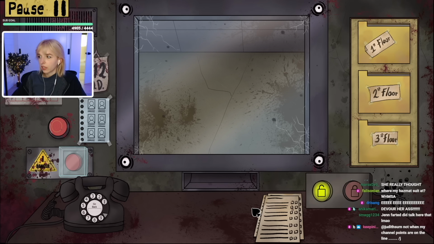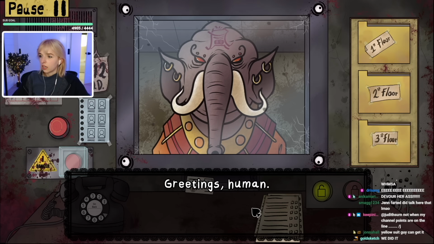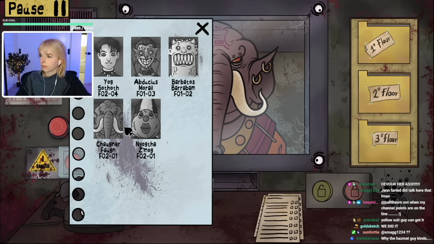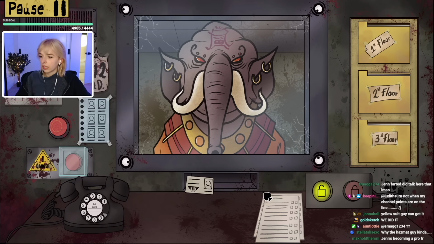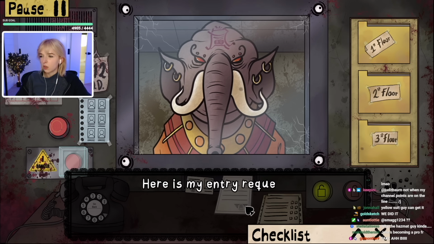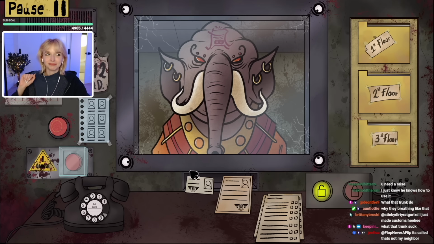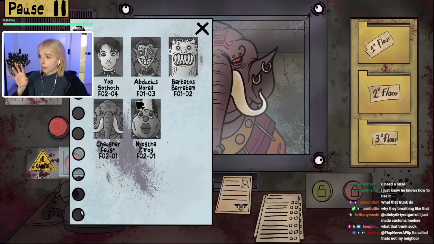She almost got me with the lines there on her ID. Greetings, humans. Let's see. On the list, gave us the ID, no entry request. Let's go ahead and get that, please. Thank you. What'd that trunk do, though? Guys, I think this is my neighbor.